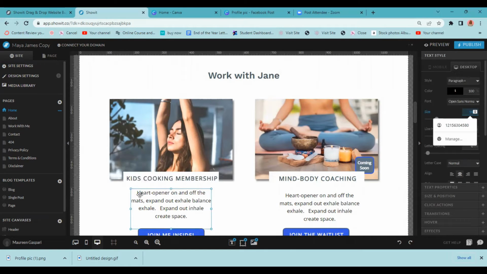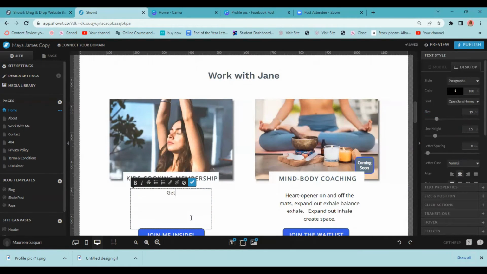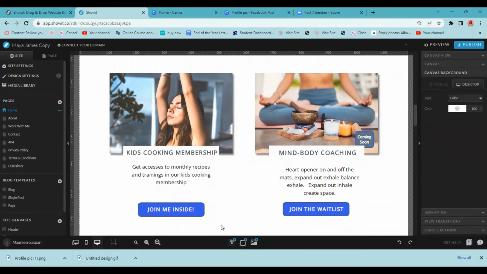And then we could put our description here: get access to monthly recipes and trainings in our kids cooking membership. And we can shrink this up a little bit. We can move our button up.